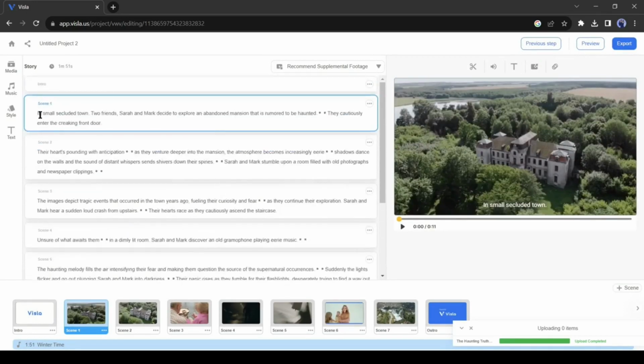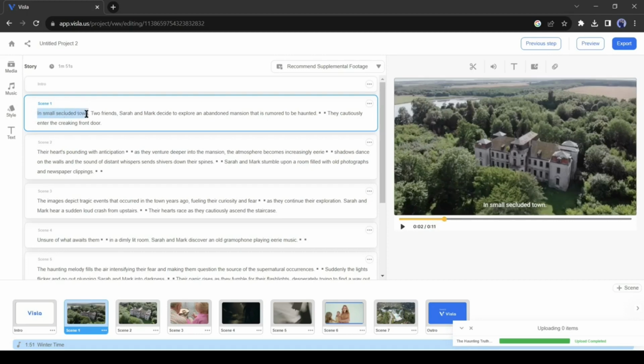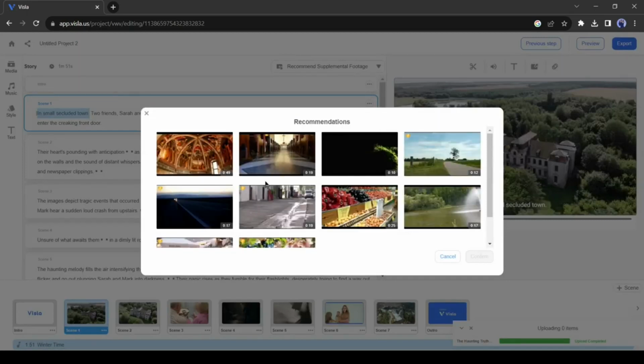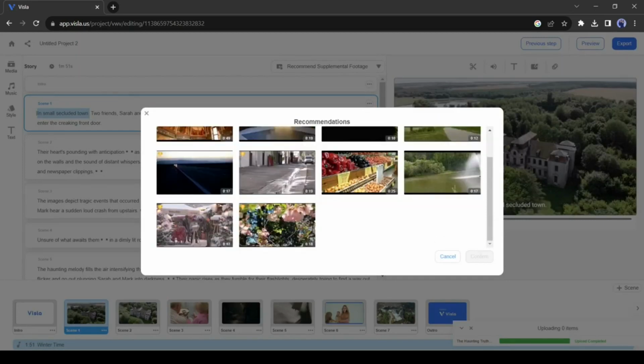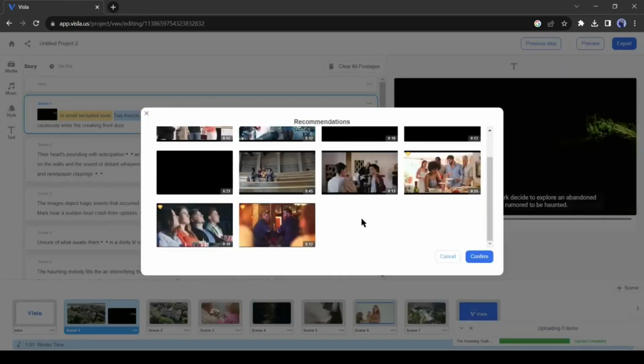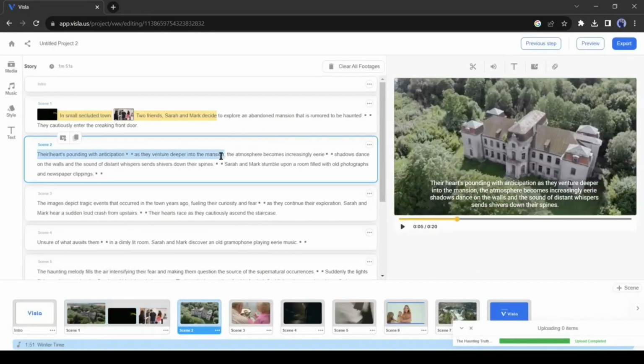For adding B-roll footage, select line by line from transcript text. I will suggest selecting every line in footage if possible. It will make our video more captivating. After selecting the text line, click on Footage Recommendation. And then select a free footage. Don't add premium footage. In this way, add B-roll footage all over the video.